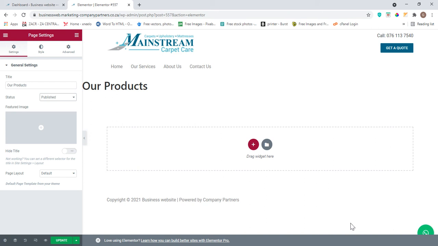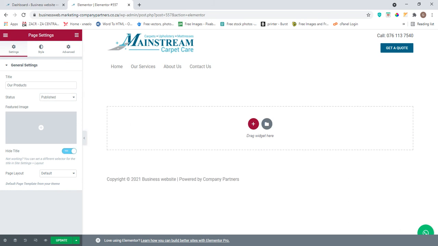If you want to, I would definitely recommend hiding the title, because each time if you create new pages or when you add pages to the menu, you will then have the actual page name in the actual page, which you are currently seeing. I would definitely recommend hide title so that it's actually clear. Then you can basically, from there, you can add the applicable section.